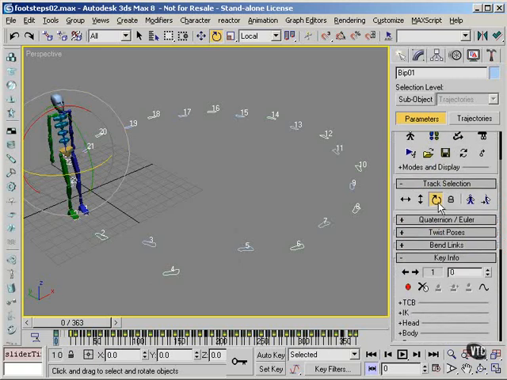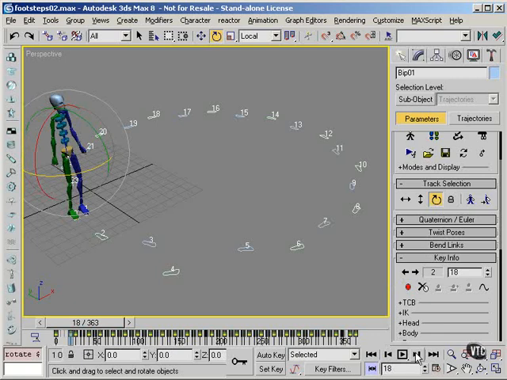I've selected the rotation track in the track selection rollout, and here I have my Set Key button. Notice that down here I've set the key mode toggle. This means that I'm going from key to key. If I click here, for example, instead of going forward a frame, I go to the next key. And specifically it'll be a rotation key since I've got that selected. So now I can change that rotation and click Set Key.